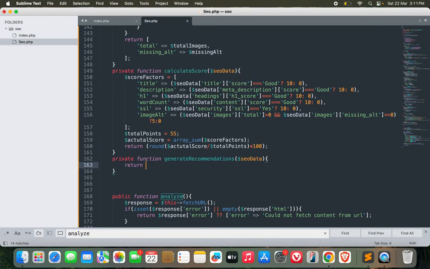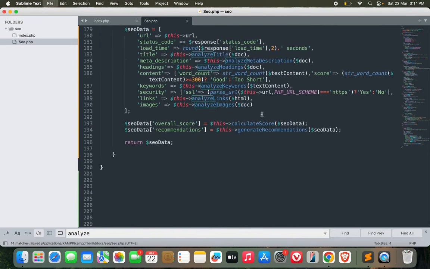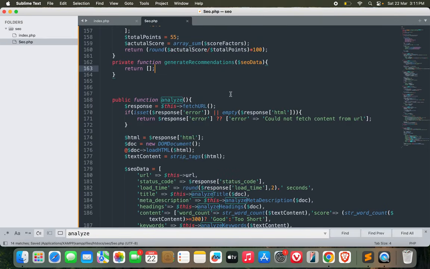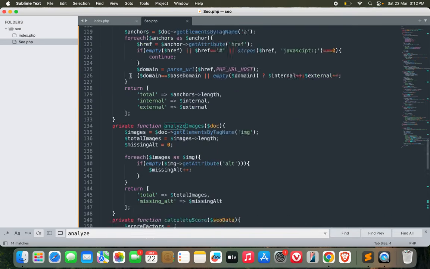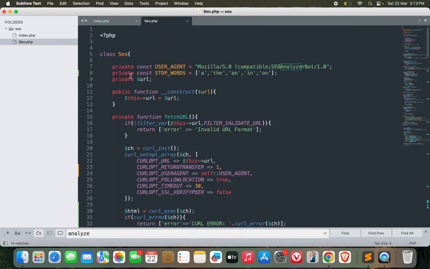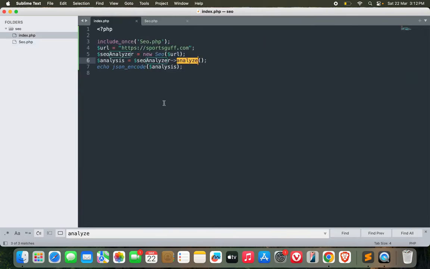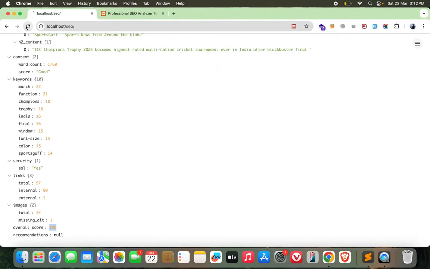So I will return a blank array for now because I don't want to implement this for this video. But as I already said, I have provided a link in the video description where you can find all the source code, and it will have implementation of all these functions, and I think much more than what we did here in the video. So looks good. If you refresh it, you will see everything except the recommendations that you can find in the link.